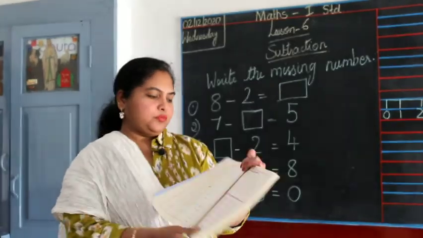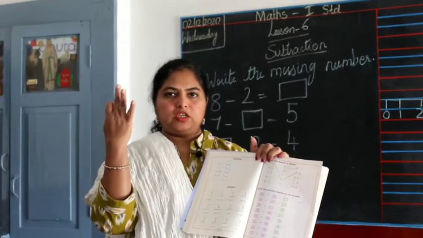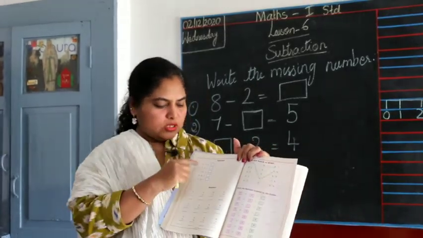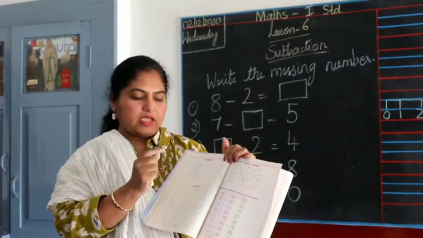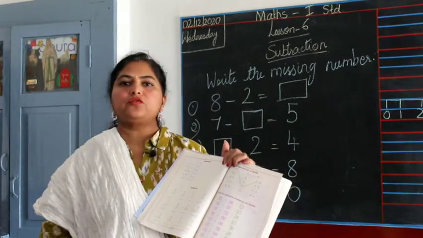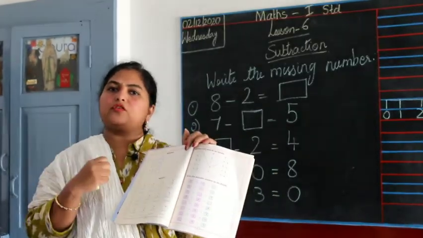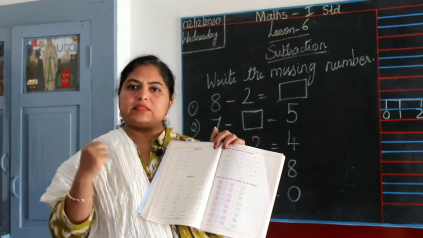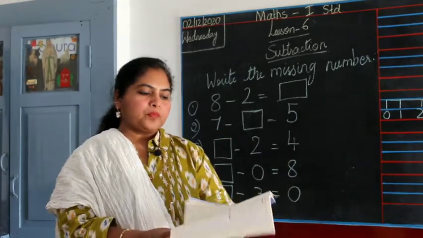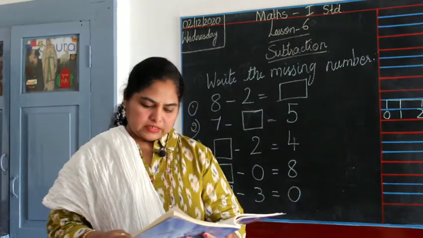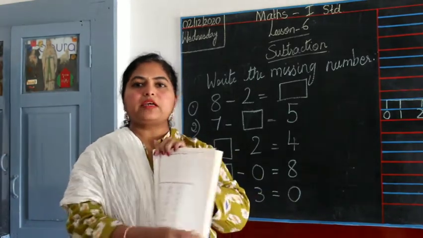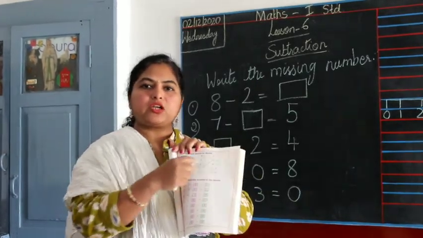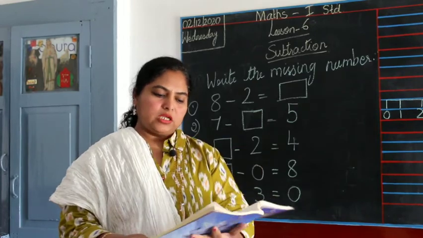And then subtract 3 minus 1. So 3 minus 1 is 2. 7 minus 1 is 6. 6 minus 4. So you have 6 fingers. Take out 4. You will be left with 2. I want you all to do this exercise just the way I had written it on the board. And we'll go to the next page, number 85. Again subtract and match the answers to it.